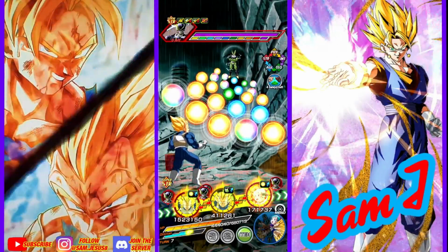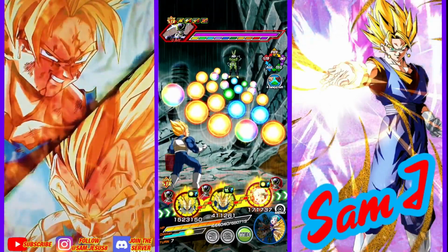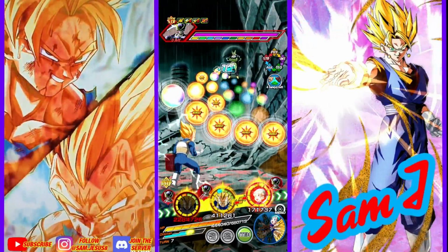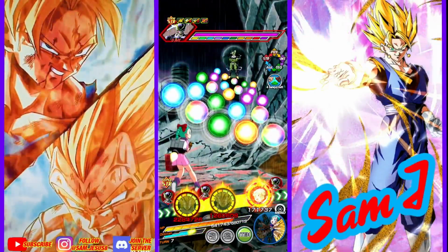Okay, so now he gets that 50% attack and defense buff. So let's go ahead and do this. He is going to get hit first as well. So this is going to be a good turn. This is going to be a good turn. And then yeah, we'll pop Bulma's active last.